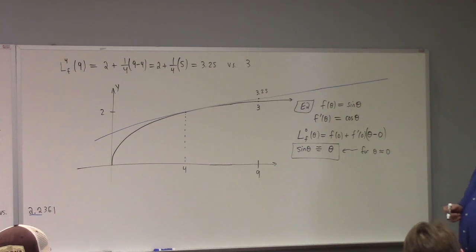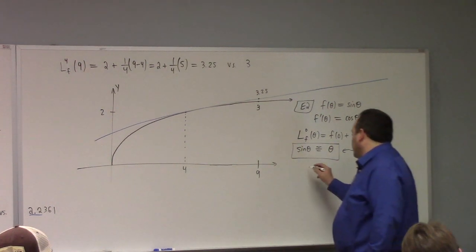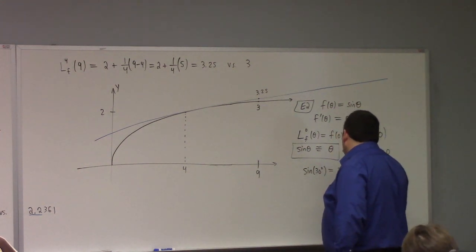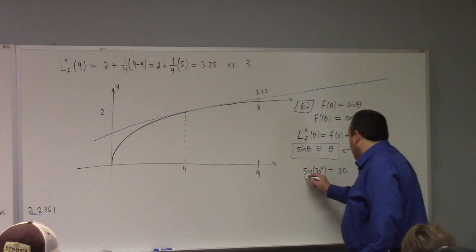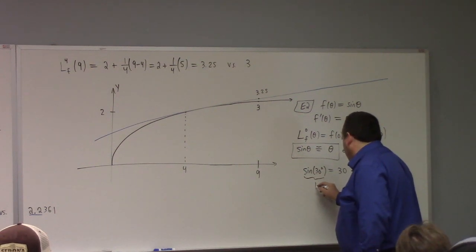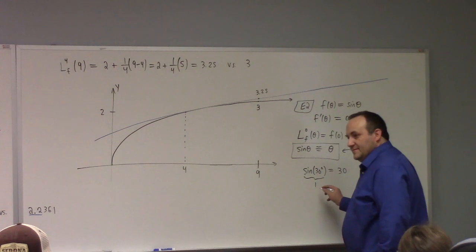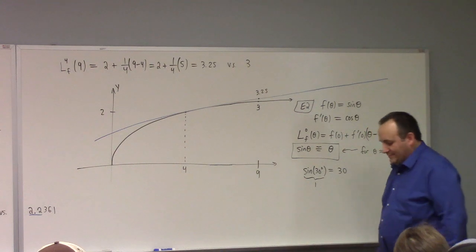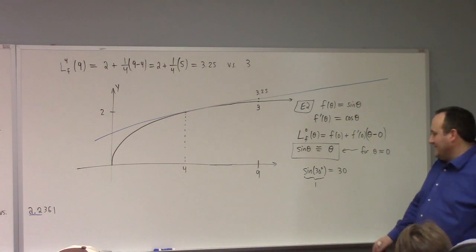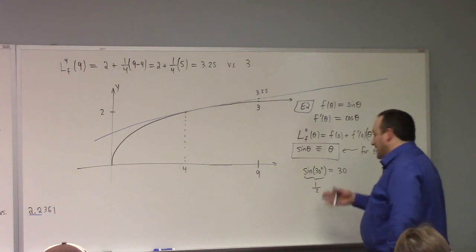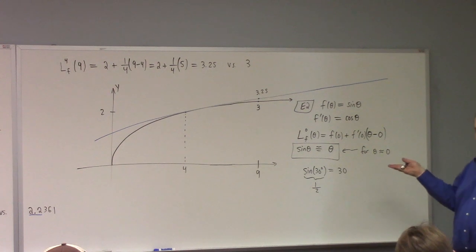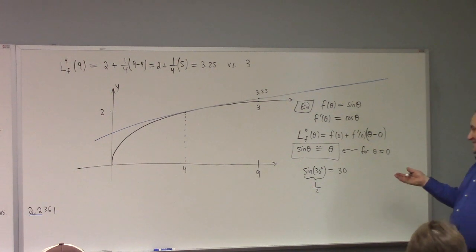And what else does this assume? Let's try this out. Sine of 30 degrees, right, is equal to 30. But wait a minute. Sine of 30 degrees is equal to what? What's sine of 30? I was looking for a half, but yeah, you guys are fine. So this is 1/2, right? I mean, sine of 30 is 1/2, correct? Trigonometry. Is 1/2 equal to 30? Well, obviously not, right? So this is nonsense.